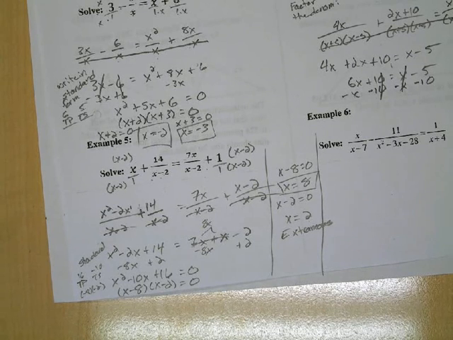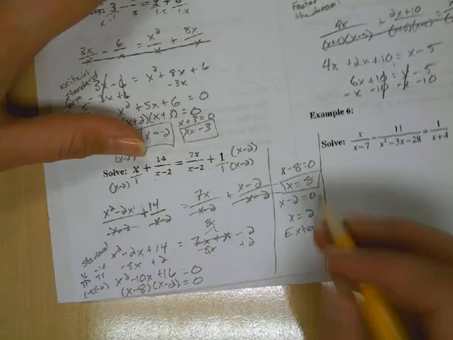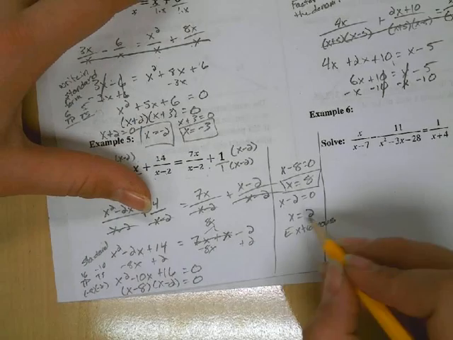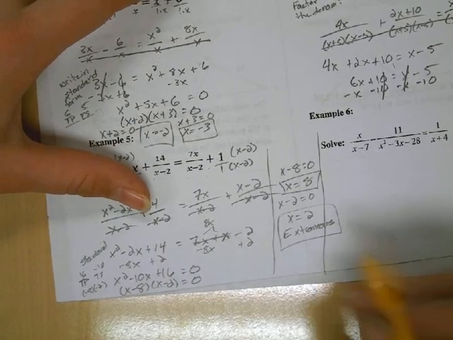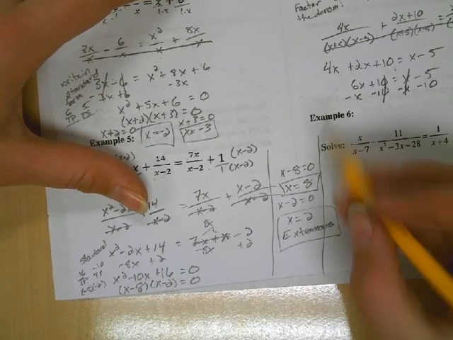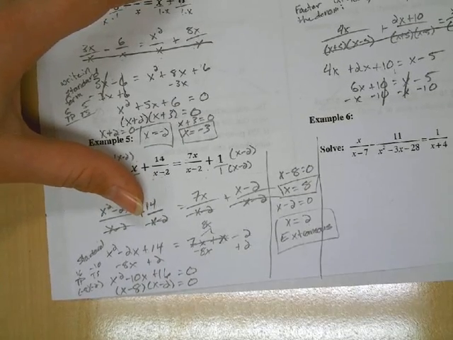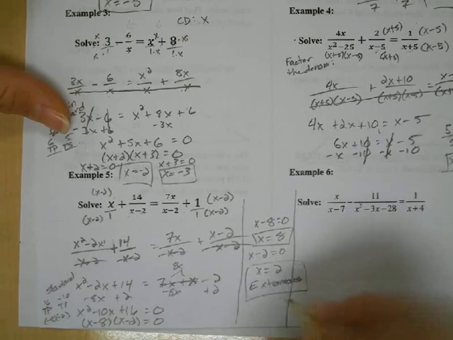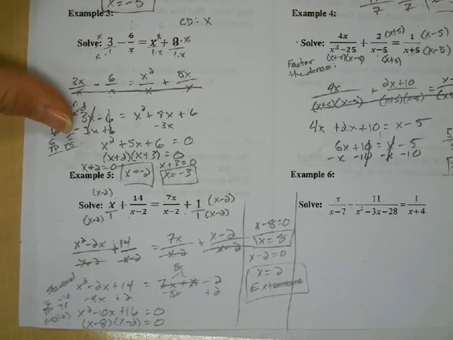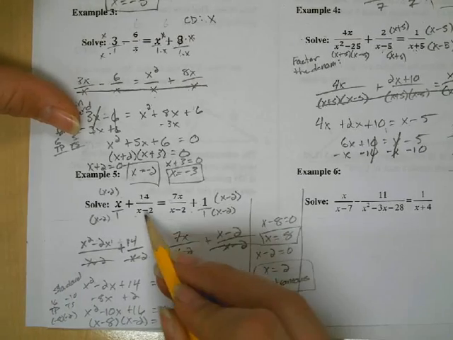Okay, so x equals 2 is going to be an extraneous solution. Yes, you do have to write that it's extraneous. You can't just leave it because it's not really a solution. It is something that we get, but it's not actually a solution. It's extraneous because when I plug it in, I would get a 0 in the denominator.